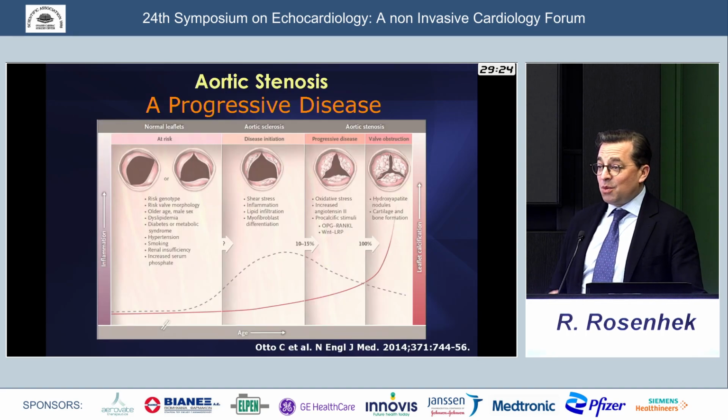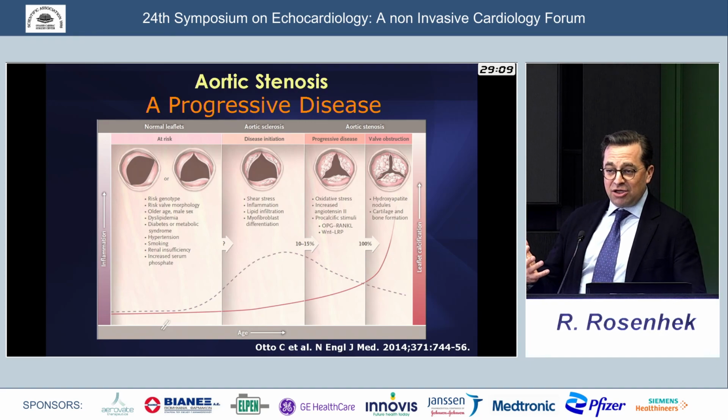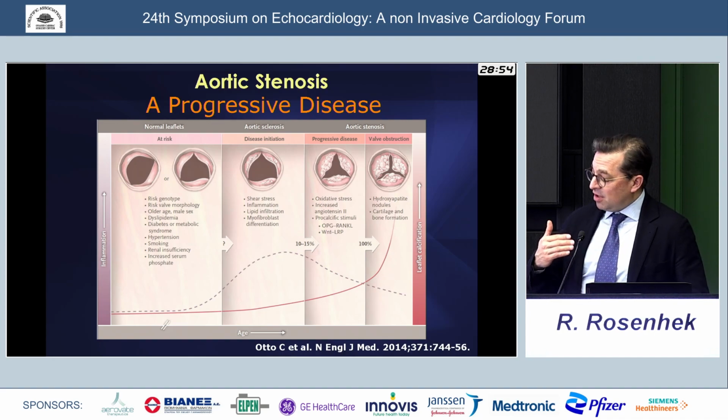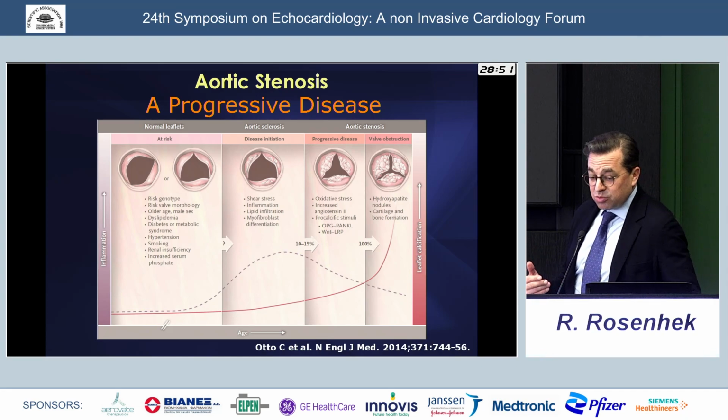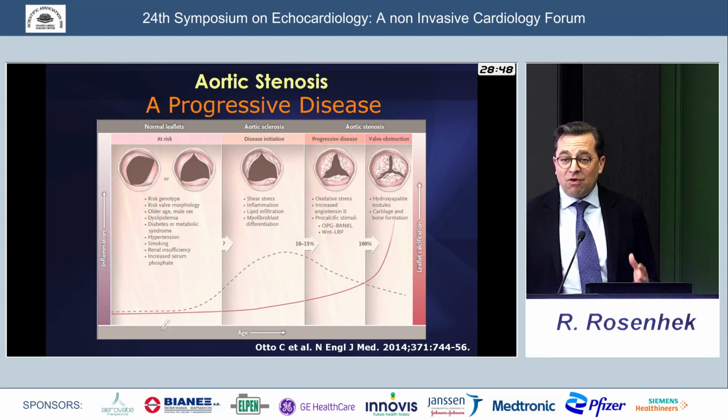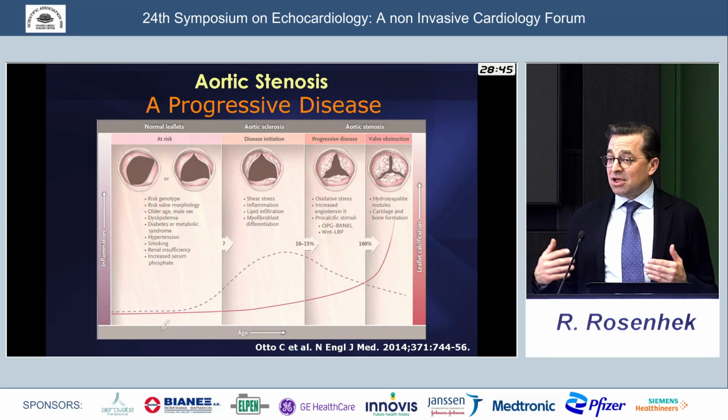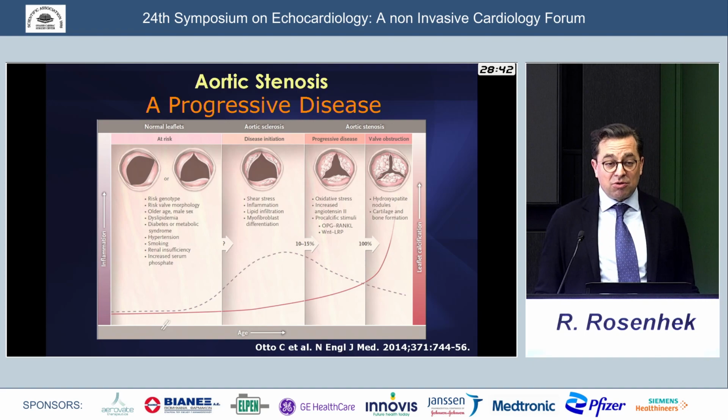elderly. As we all know, aortic stenosis is a progressive disease that shares similarities with atherosclerotic disease: lipid deposition, inflammation, ossification, calcification that have been shown in the valve with macrophages and all kinds of inflammatory processes. Unfortunately, so far, we do not have a medical means of delaying aortic stenosis progression, although we should control for all the associated risk factors that are present in these patients, such as hypercholesterolemia.